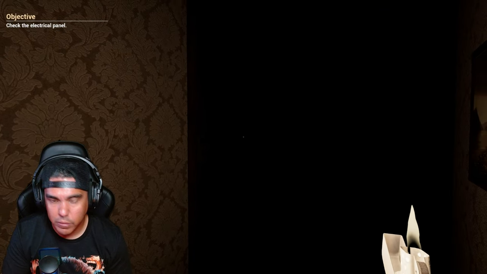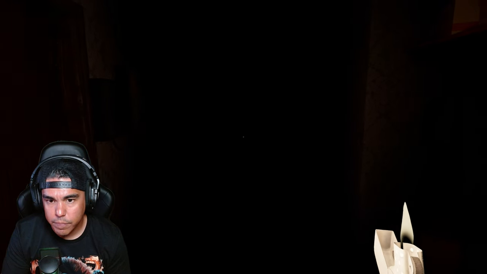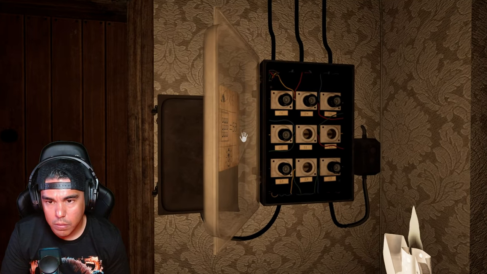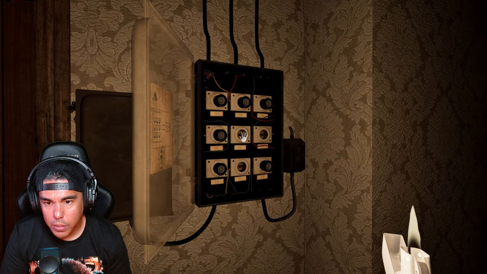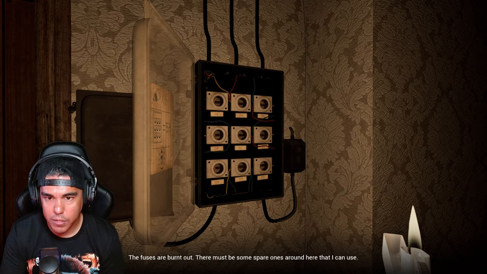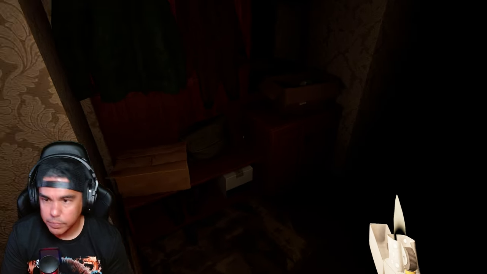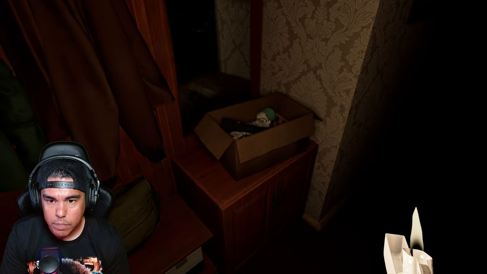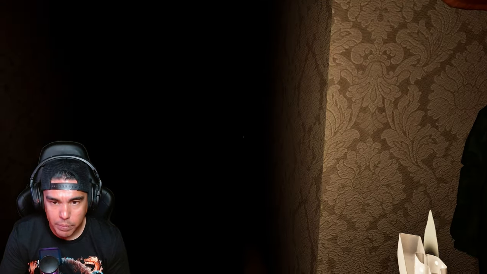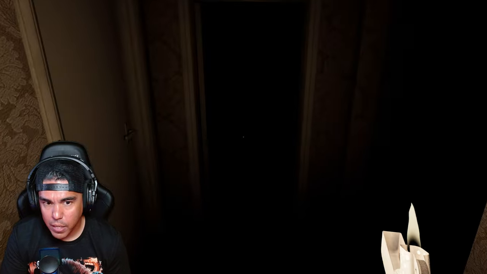Check the electric panel. Okay. Just right here. One, two, three. Wait, the fuses are burnt down. There must be some spare ones around here that I can use. Here? Right here? Oh, I know where. Okay. That little back office.